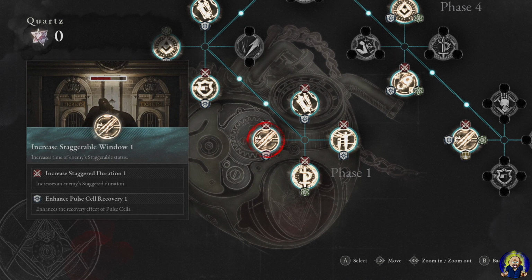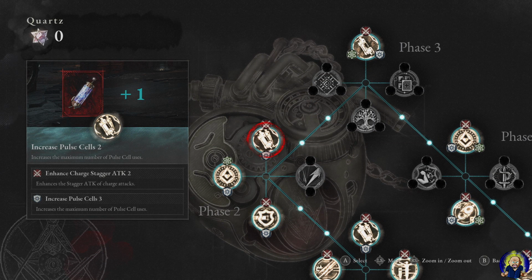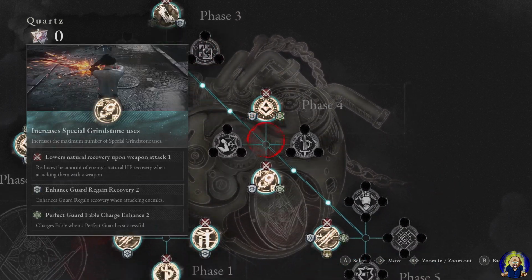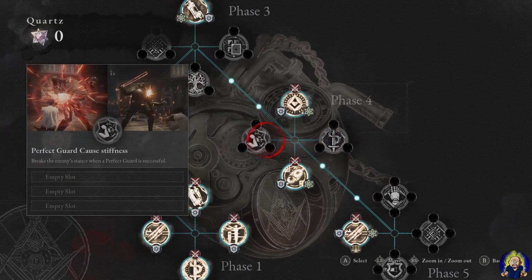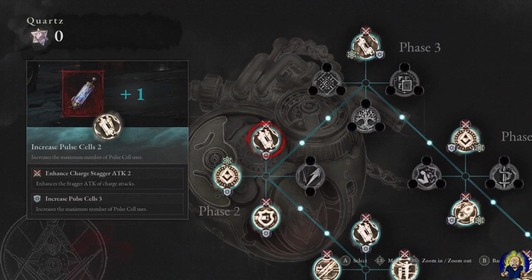Increasing a stagger window for enemies and bosses is very vital. And then there's retain guard regain, where when you block, you take damage and you can regain back the health that you lost, similar to Bloodborne. So different things in here will factor in depending on what route you go. There's different stuff you can do with this investment, but you unfortunately cannot unlock all of it. Like I said, you only get 28 quartz that you unlock.